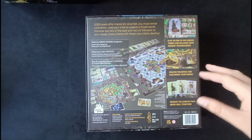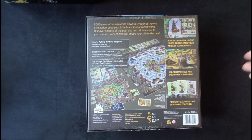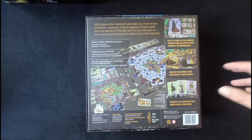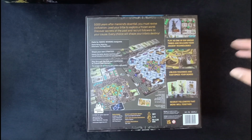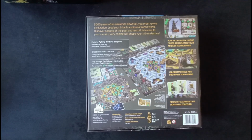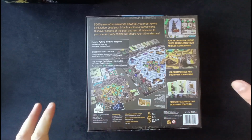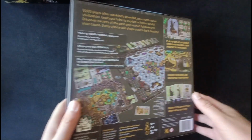So I've only actually played it so far with hidden objectives, but there is a variant where you can play with a public objective where everyone is working towards the same goals, which will kind of add a bit of tension in terms of player competition and scarcity in terms of grabbing certain spots on the board. But it does mean that there's no kind of hidden tricks up people's sleeves, and it's a bit more transparent, I suppose. So I'm quite interested to see if it's better or not as good as those hidden objectives.